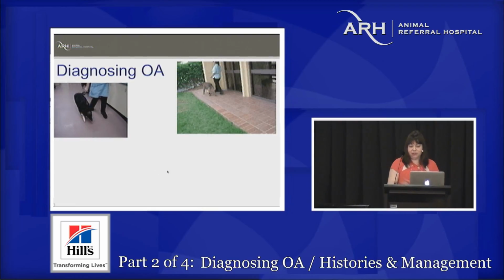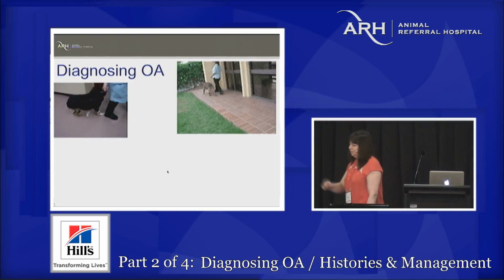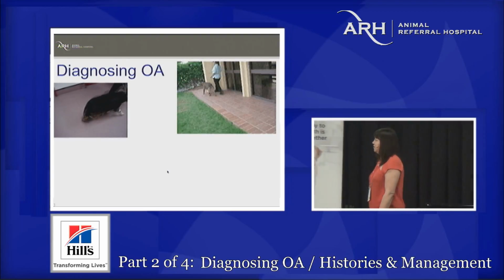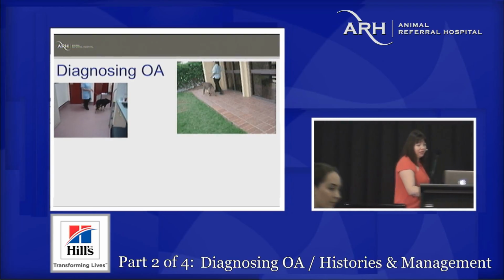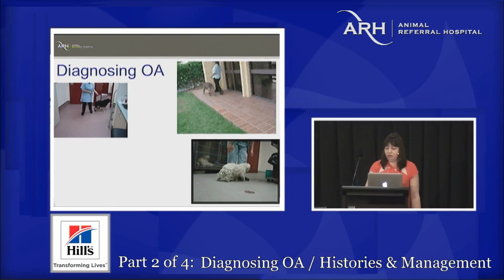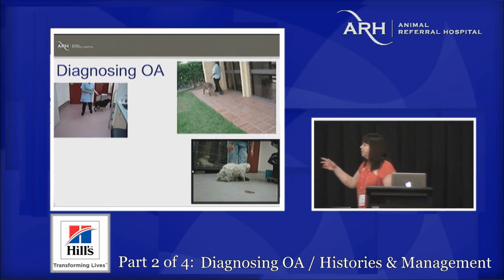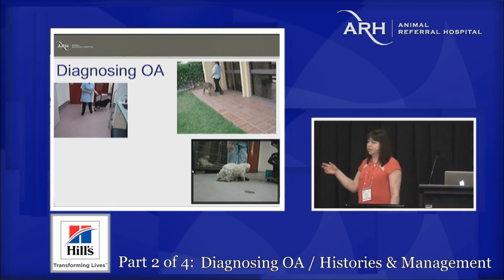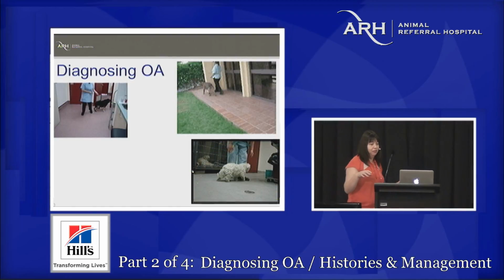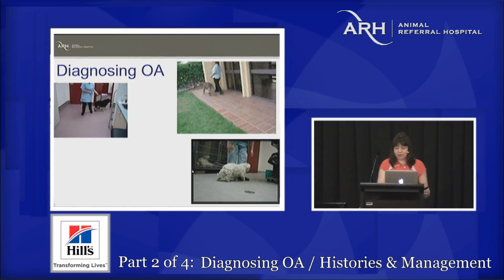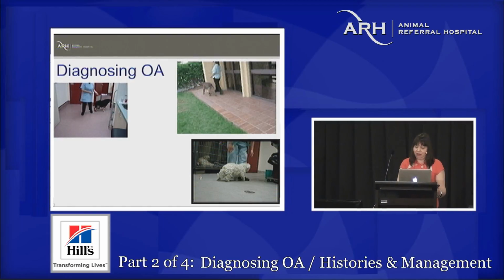Okay, what about this dog? Also had a cruciate surgery. Has to have osteoarthritis because it's already damaged its joint. If you remember yesterday, this dog actually had a septic arthritis. So we tapped that joint and had to treat it for septic arthritis. So it's no point just treating it because it's got osteoarthritis. You've got to differentiate if there's other issues going on for that animal, because sometimes it might change how you manage them.